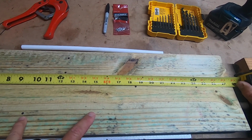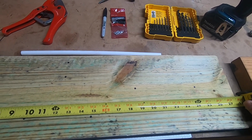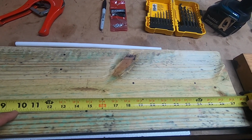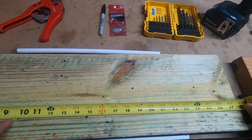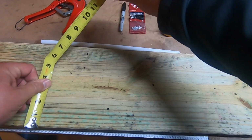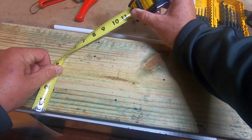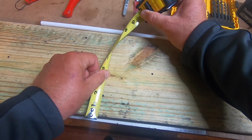We're going to go to these two bottom ones here. So we're going to go over at 9.75, and then 14.75. Those are going to be your dimensions. And for this one, that's going to be 1.75 inches off the edge of the board. So both of those are 1.75 inches off the board.